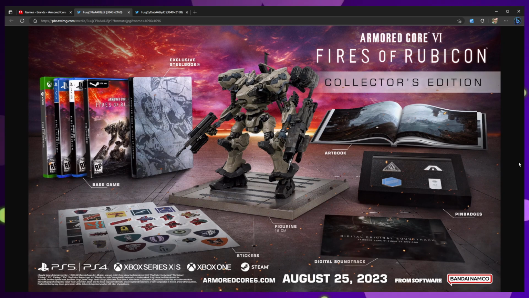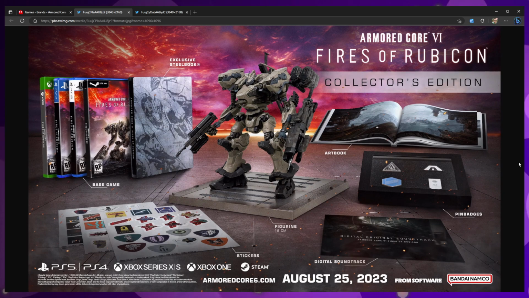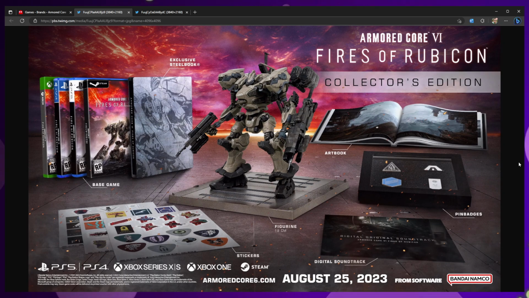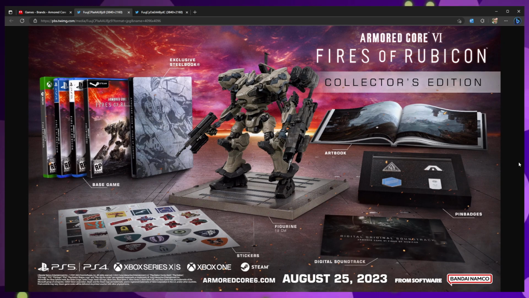You also get, looks like, 3 sheets of various stickers. I assume these are somehow explained in the game, maybe the different factions you work for, or maybe the different groups that are available in the game. I'm not really sure on that. You're going to get a digital soundtrack. As far as I can tell, at least on what the page shows and a little bit of the website description that I was able to find, this is the full soundtrack, which is nice. A lot of times they do selected scenes or selected pieces. It looks like this is the full thing, which is great.